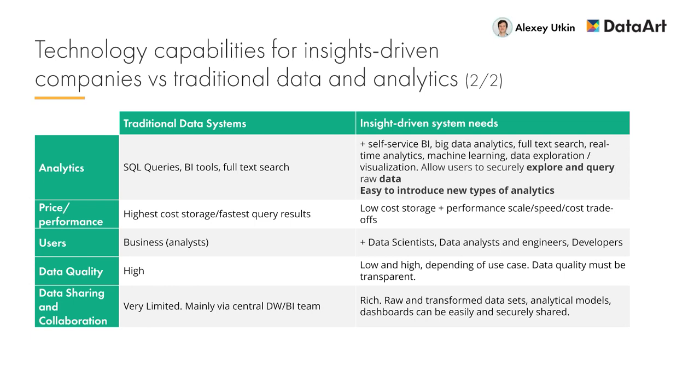From the price-performance ratio, in a traditional setup, what we had is a high cost for storage and processing, but the data warehouses were super optimized for the queries they were able to run. The advanced firms have low-cost storage, and for the performance, it's a trade-off between scale, speed, and cost. The users used to be, for BI, business users, business analysts. The advanced firm has a whole range of other more sophisticated users such as data scientists, data engineers, developers. The data quality in traditional setups was high, but it's not necessarily a good thing. Basically, it was supporting only high-quality data. In advanced firms, it can be high, but it can be low. It depends on the use case. Some use cases can work on different quality of data, but data quality must be transparent. Otherwise, it's just not useful.